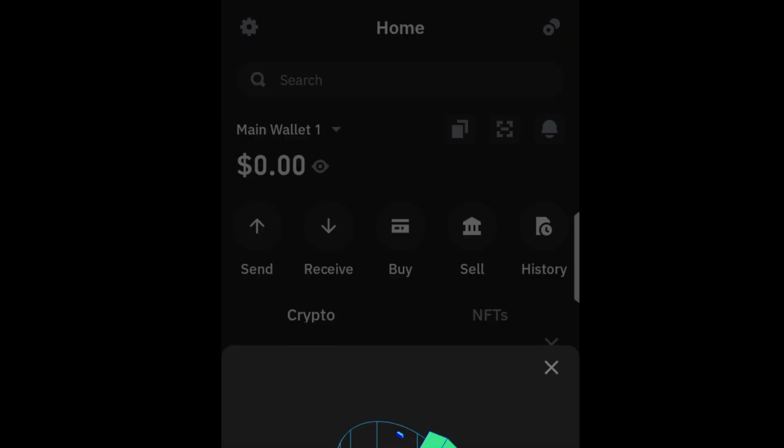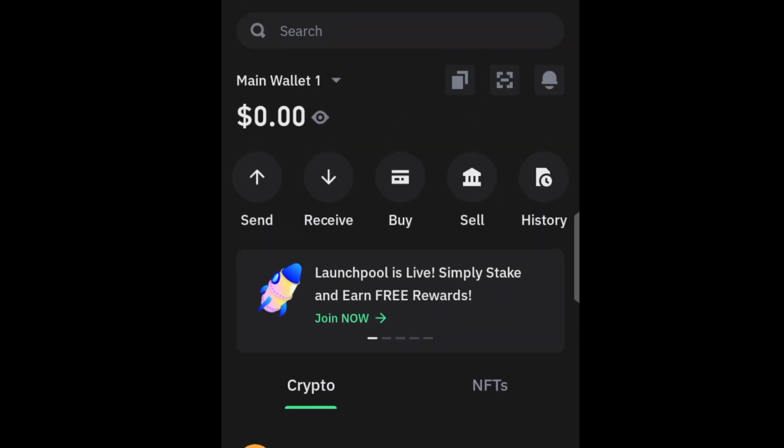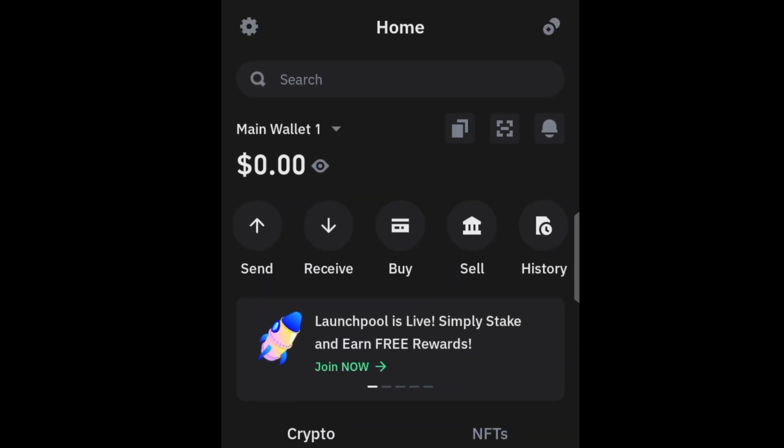So now I've put in my security pin. Now I've confirmed it. Now welcome on board. Start using Trust Wallet. So you have seen it. You have started using your Trust Wallet.